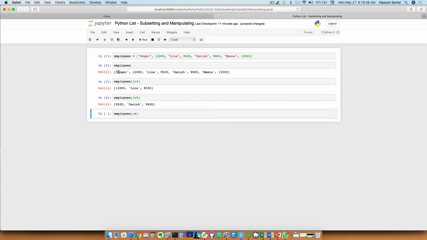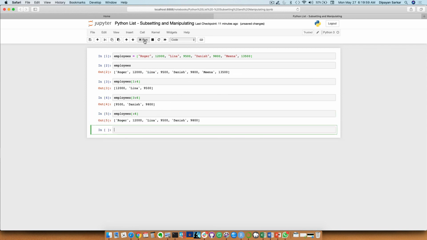So it starts at 0 Roger, the index position of 12,000 is 1, index position of Lena is 2, index position of 9500 is 3, Danish is 4, and 9800 is 5, which means we will get the elements starting from the beginning, that is Roger, till 9800.